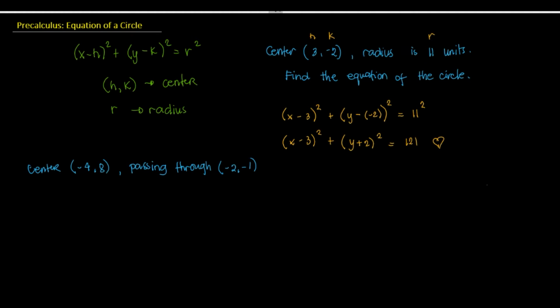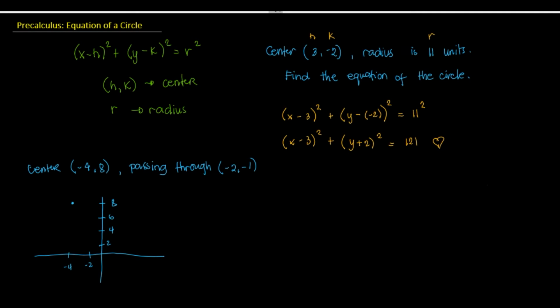Alright, were you able to realize how to answer this item here? This is going to be very easy. I would suggest to plot the points on a Cartesian plane for you to be able to understand the situation. So let's take a look. (-4, 8) is located in the second quadrant. So let's say 2, -2, -4, 2, 4, 6, 8. So this is where the center is located, which is the ordered pair (-4, 8).